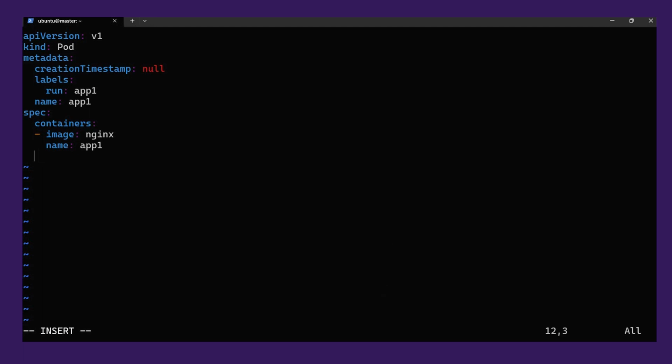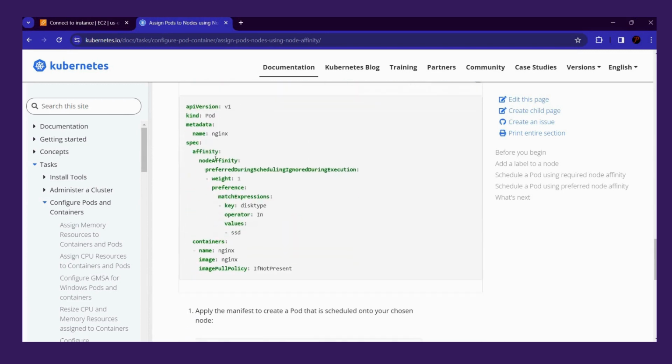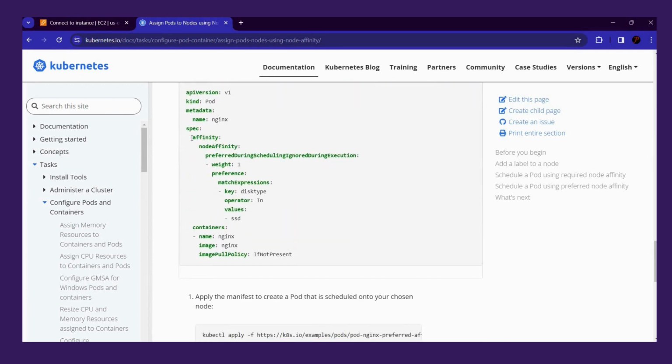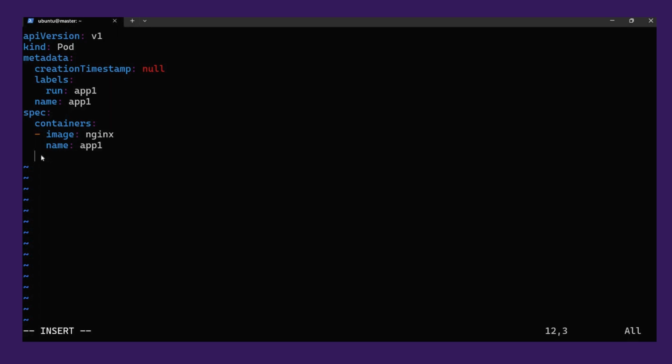Let's move to the Kubernetes official documentation, the second type. I copy this affinity, preferred during scheduling, ignored during execution, then paste it here.